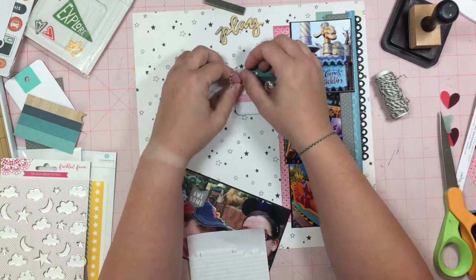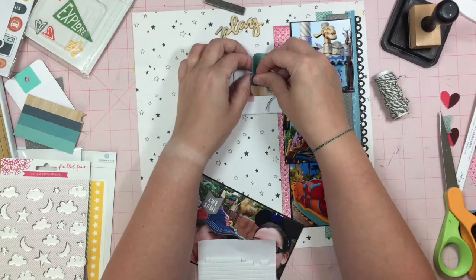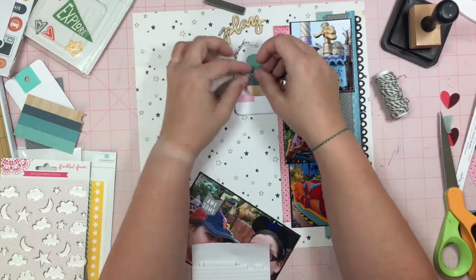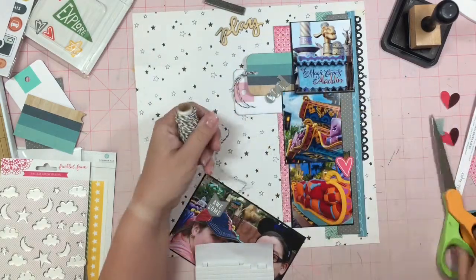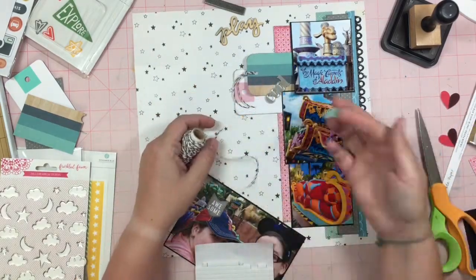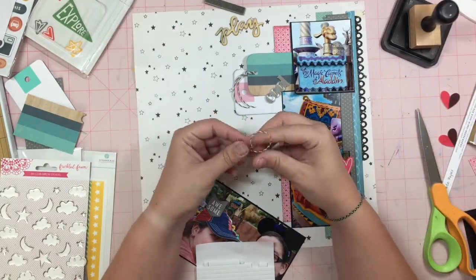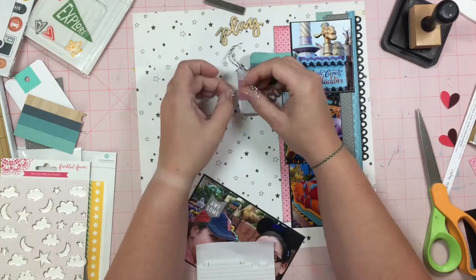So I'm just using some twine, and this is some twine that I got from Lawn Fawn, and it's a gray and a creamy white. And I just am arranging it a little bit because I want the tag strings to actually go down. And I'm going to do the same thing for this tag here.